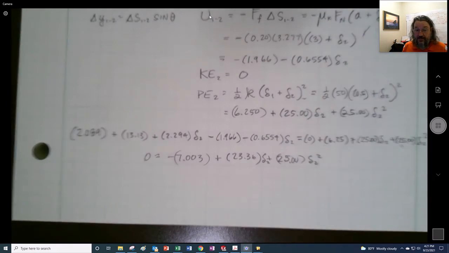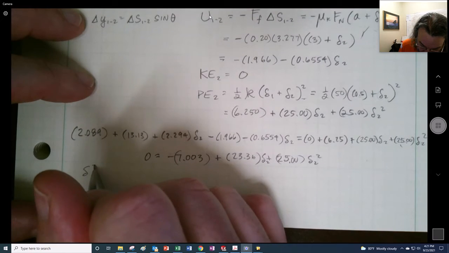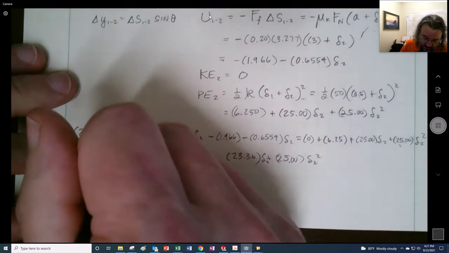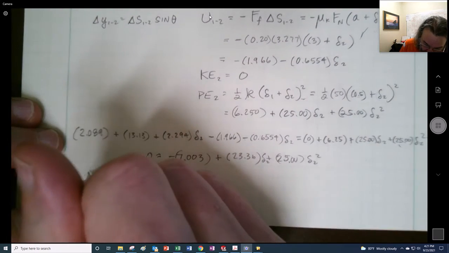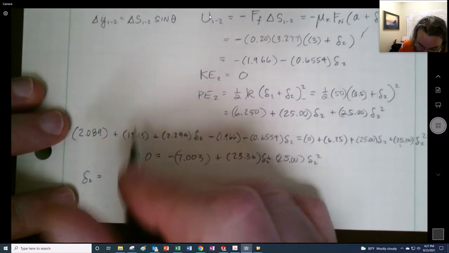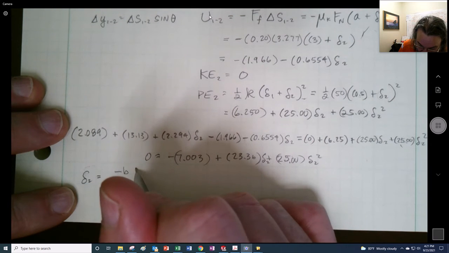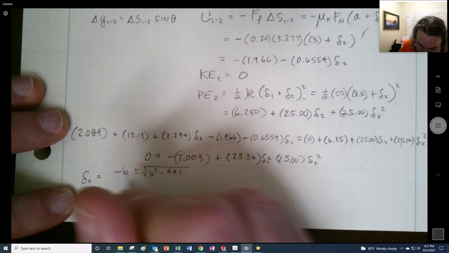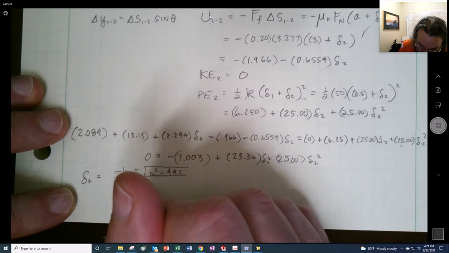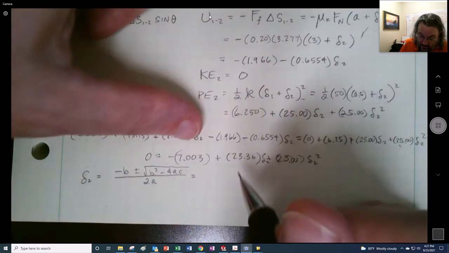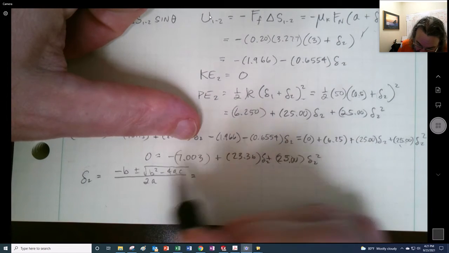Now, we have a quadratic. What do we do? We use the quadratic equation. If you don't remember that, because maybe you've been taught all these years to just plug it into your calculator, I think the educational system has let you down. I just called it squared when I meant to. But that's going to be, ready? Negative b plus or minus the square root of b squared minus 4ac divided by 2a. If you have no idea what I just wrote down right there, I weep. But that's all right. What we're going to do is, this is A, this is B, and this is C, and we plug them in there.